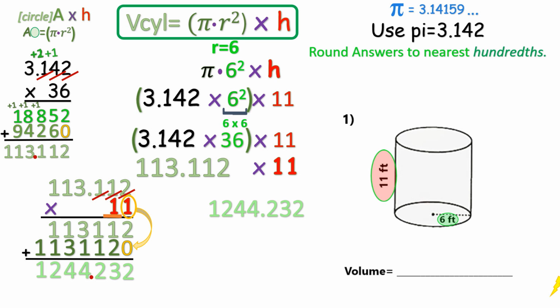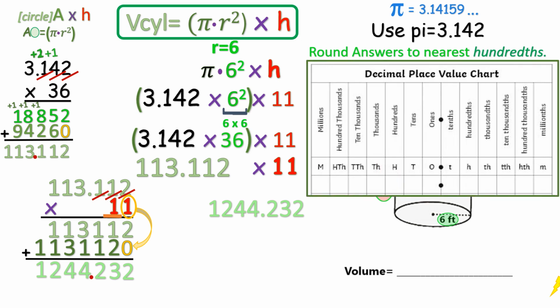When I look at my answer then, I have to think, do I want to keep it that way? Well, in the directions on your notes and on your assignment, you're going to see that I'm going to ask you to round to the nearest hundredth. So when we think about hundredths, we have to think about our decimal positions. Once again, this is something that was taught several years ago for you. You need to work on learning your decimal positions.